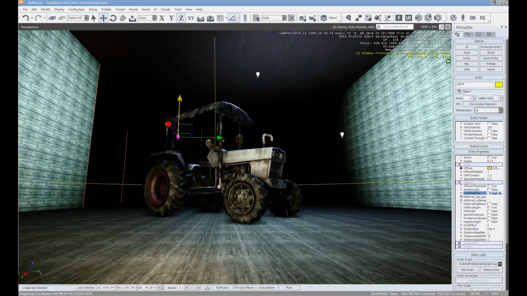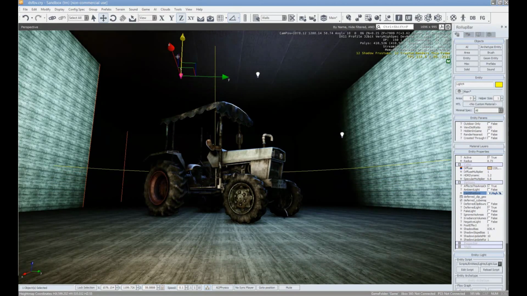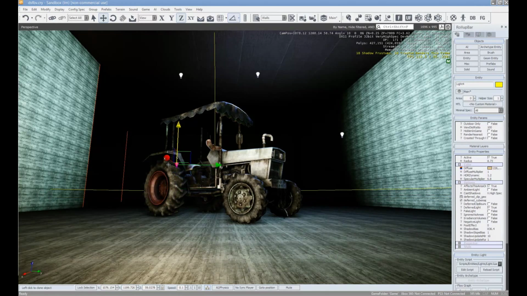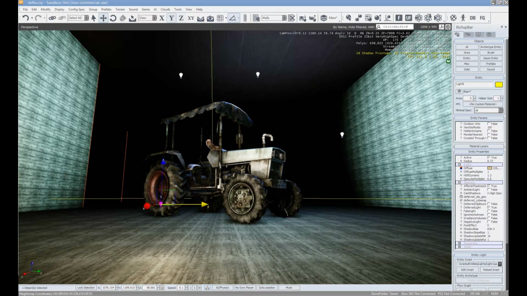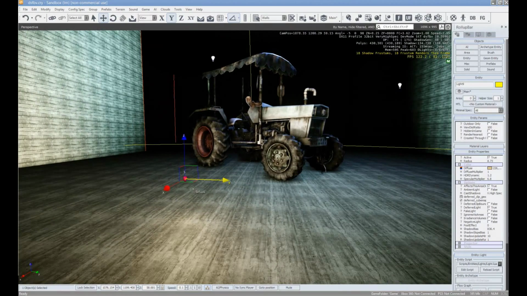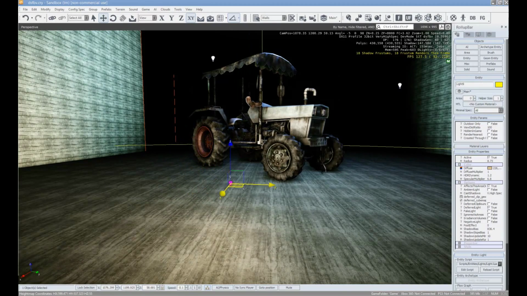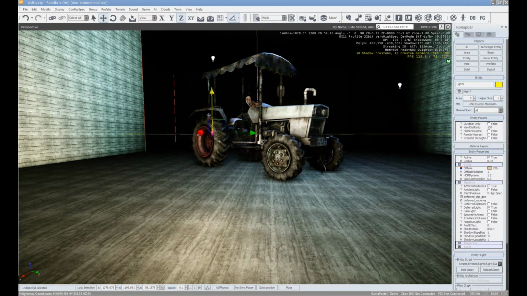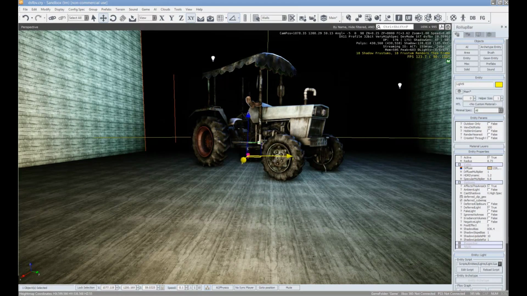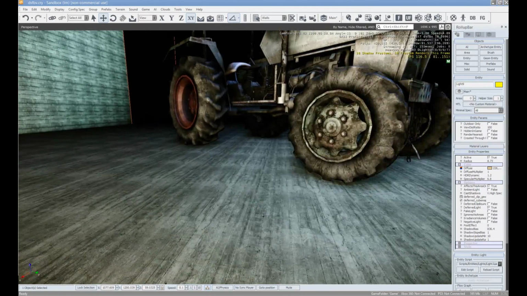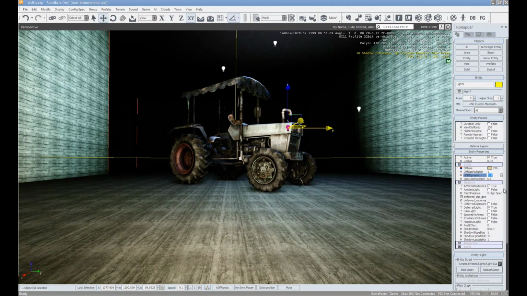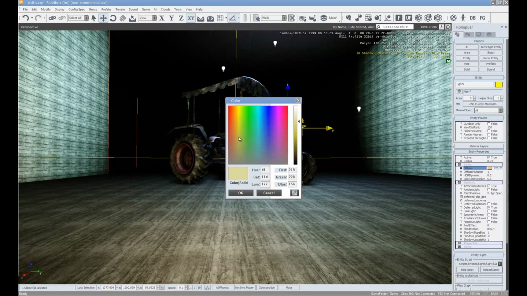I'm gonna lower this. Actually, I'm gonna make a copy of this light and use it to cast some shadows. I want to turn it down because I don't want it to compound and then it would seem like there's two really bright lights. Maybe add some variation in there.